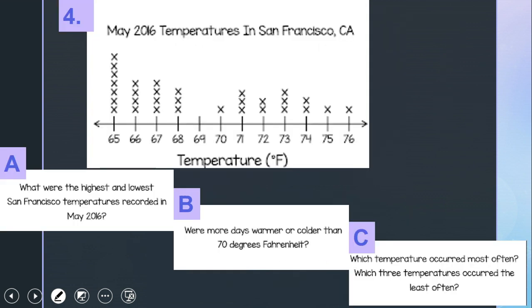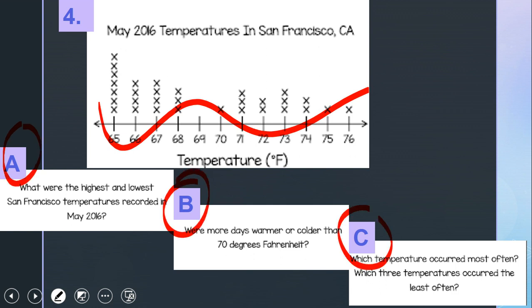It's up to you. And question 4, okay, you are again looking at your line plot here, and you are answering A, B, and C this time. There's a C choice, okay? And that's it. That is your work for today. I just wanted to see how well you have taken in all of the information that we did about collecting data and measuring and reading and all of that stuff. So that's it. Those are your 4 questions.